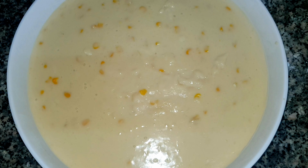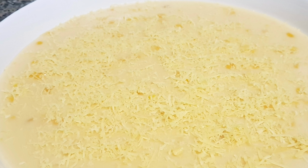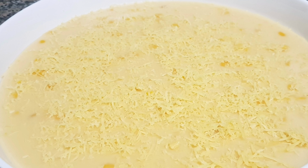Here it is! My version of special creamy Maja Blanca.